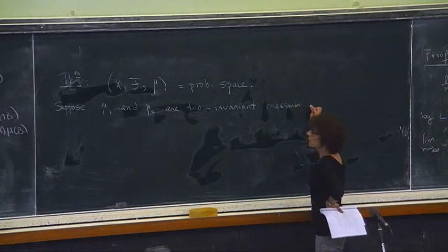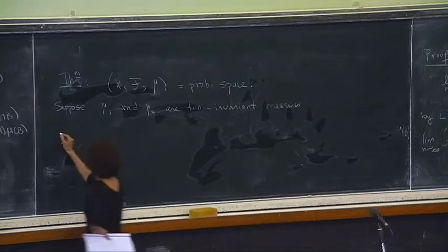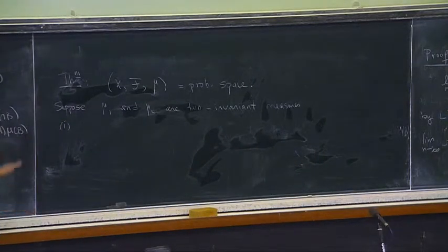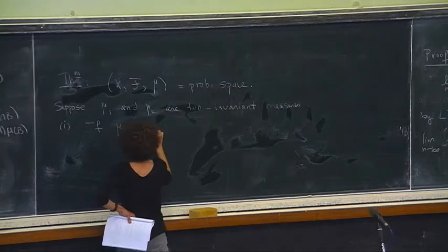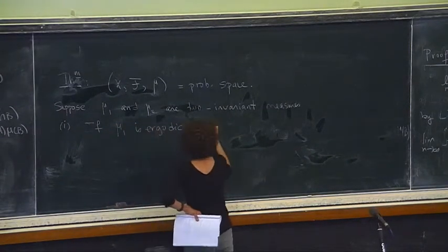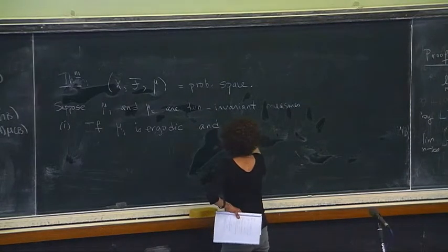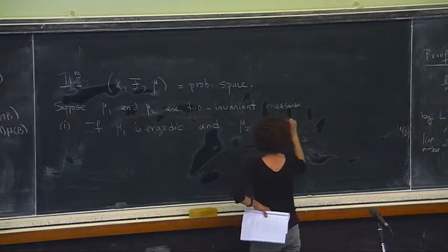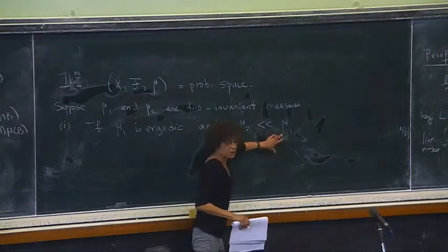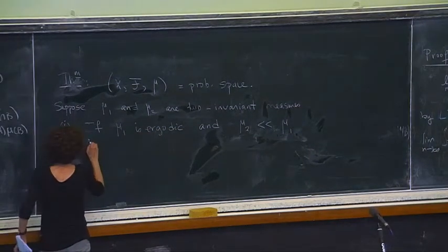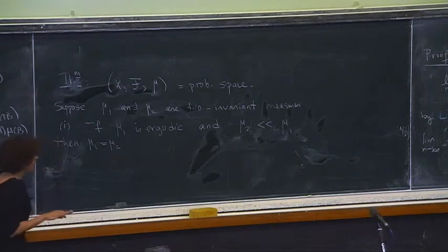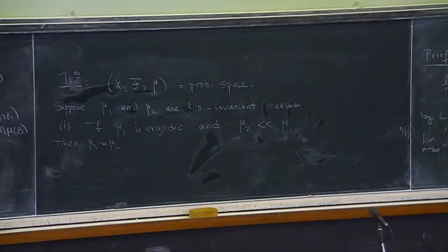Okay, I'm going to mention two things, and maybe I'll prove both. The first thing is that in a class of absolutely continuous measures, the ergodic measure is the smallest one. So if mu1 is ergodic and mu2 is absolutely continuous with respect to mu1, so all mu1 sets of measure 0 are also mu2 sets of measure 0, then mu1 is mu2. So the ergodic measure is the smallest one, in a sense, in this class.